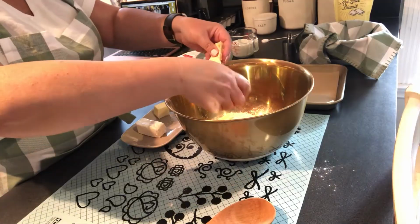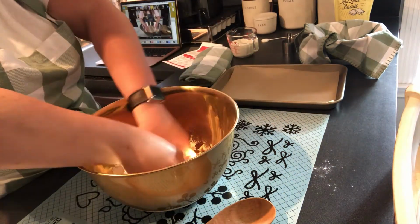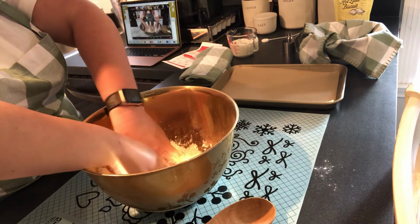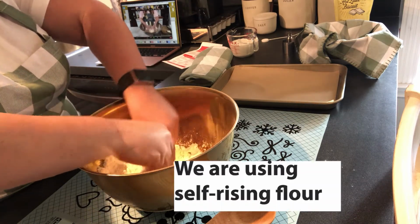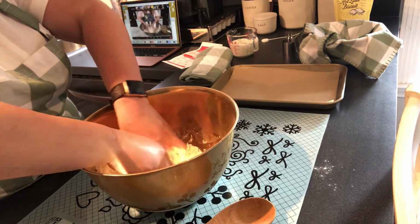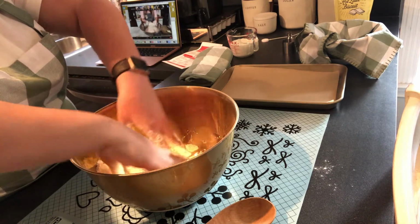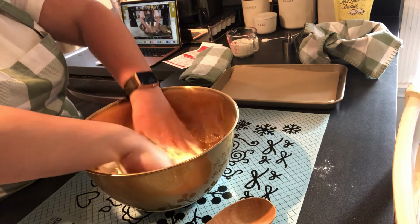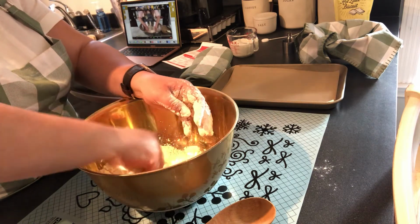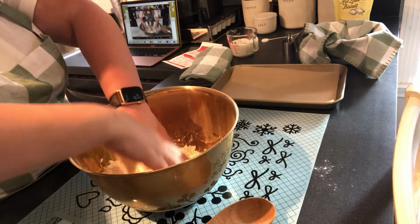As you can see, I am just picking up the flour and the butter, and I'm what I call pinching it into the flour. So you can feel this flour is super fine. It is soft and delicate, feels so great. And as you move the butter into the flour, the texture is going to change a little bit. But you'll notice that I'm already starting to get what I call finely grated Parmesan cheese. That's the texture I'm looking for, and I'm looking for the bigger pieces, and I'm pinching those and moving those in the flour.